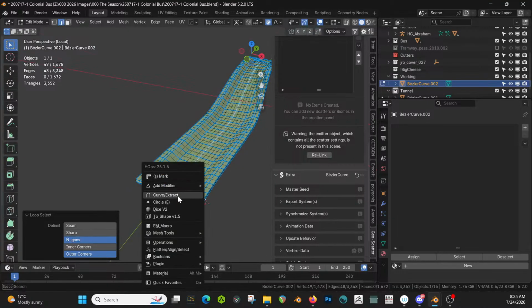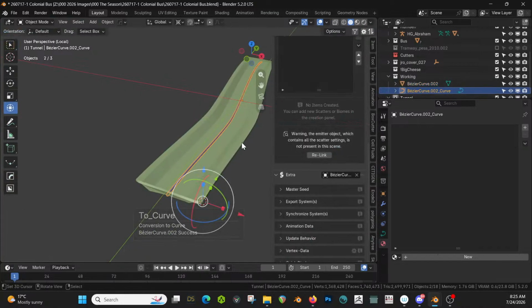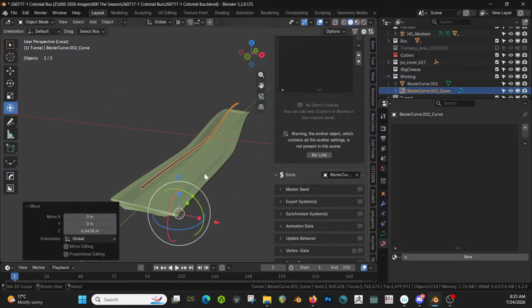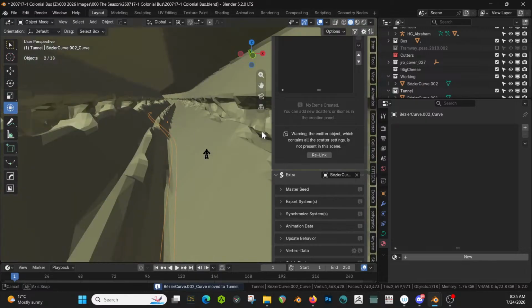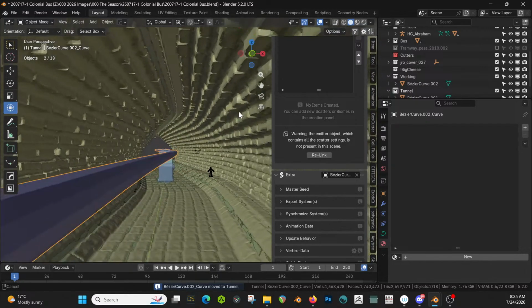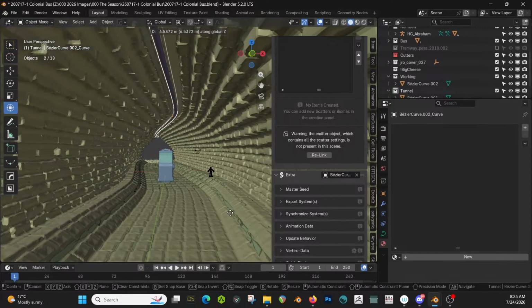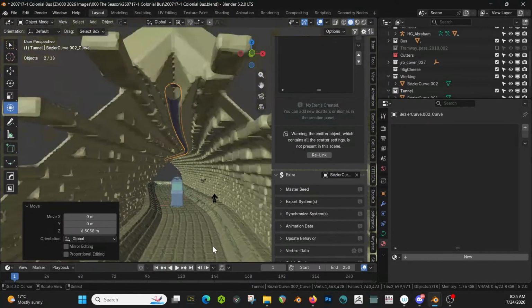Q, curve extract. Great, yeah. Just to give it something. So that should go right down the center, right? Pretty much. Yep.